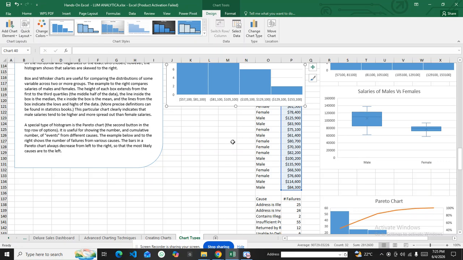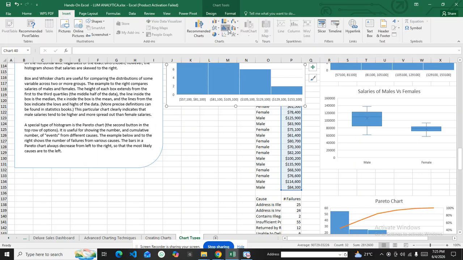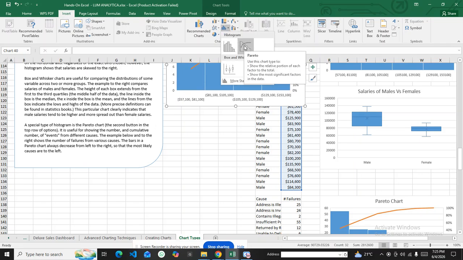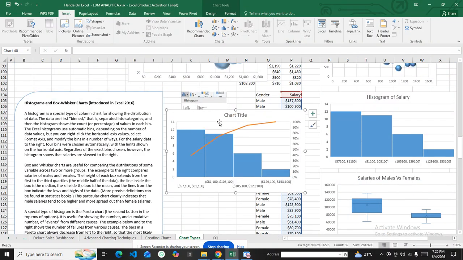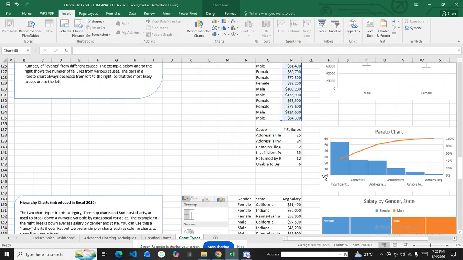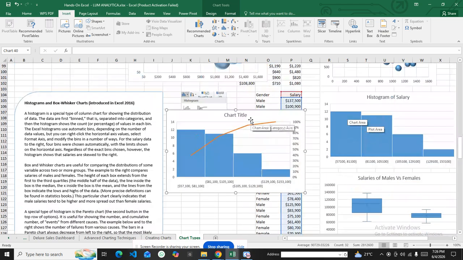If we navigate again using the same data, Insert, column chart, the histogram, then you have the Pareto chart itself. When you click on that, we'll have this particular set over here. You are able to see that particular line showing how the data has been distributed. That's how you can use the histogram. It basically shows you the distribution and the skewness of your data.